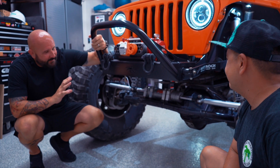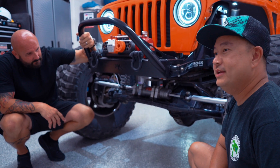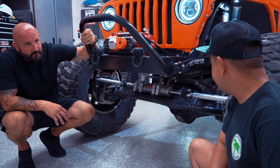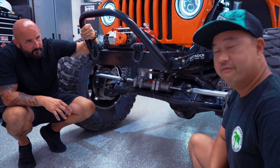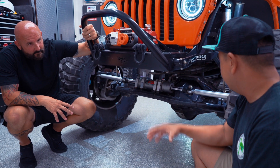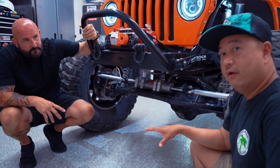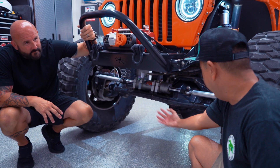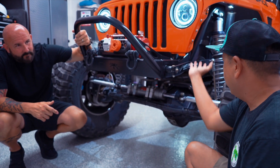Tell us about this gigantic axle. This is a Curry Enterprise Curry 70 Rock Jack 70. It has Detroit lockers in the front and Eaton E-lockers in the back, 35-spline. You can also see it's tilted up — that's the traditional Curry design. It tilts to glide over rocks easier, acts like a replaceable skid plate when it wears, and gives more clearance during articulation.